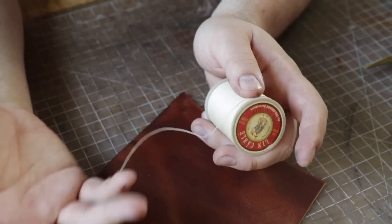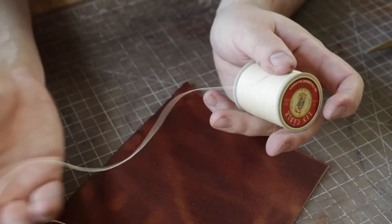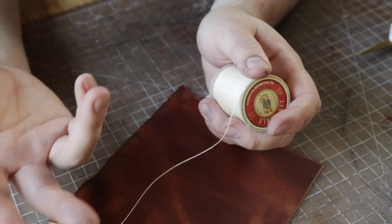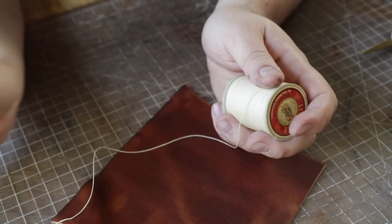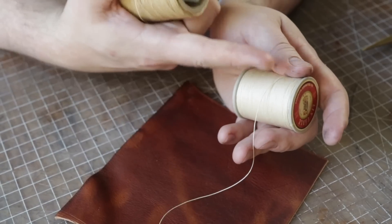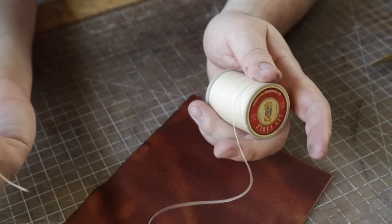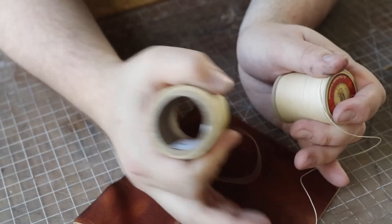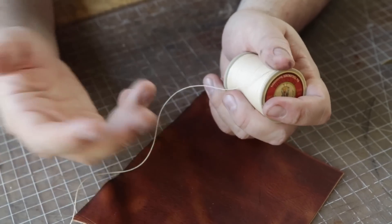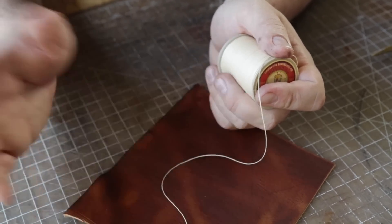I tend to think that leather is so long-lasting that if you use a natural thread, it's pretty much a guarantee it's going to break before the leather wallet is worn out. The only time I've ever had broken stitches due to wear: I made a batch of wallets with waxed cotton thread, and about seven years later they all came back — like 35 of them — because the thread had broken. Repairing is no big deal, but synthetic thread will outlive natural thread in abrasion and colorfastness two or three times over at the very least. In normal use, a polyester synthetic thread is my preference because it lasts a lot longer.